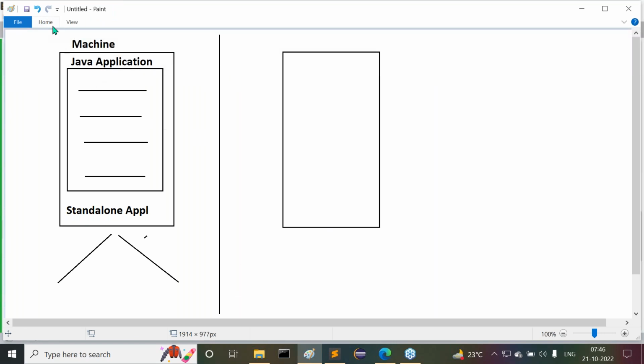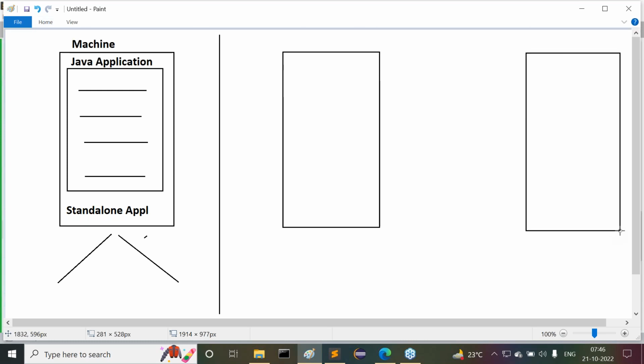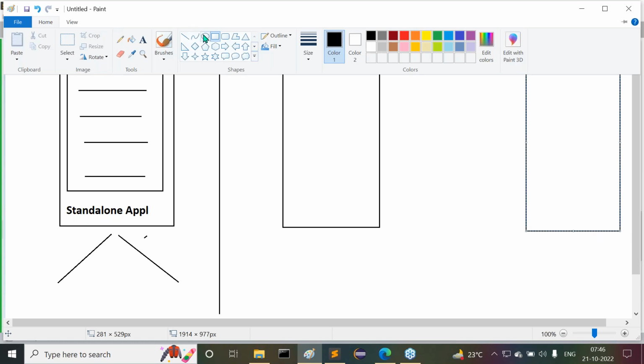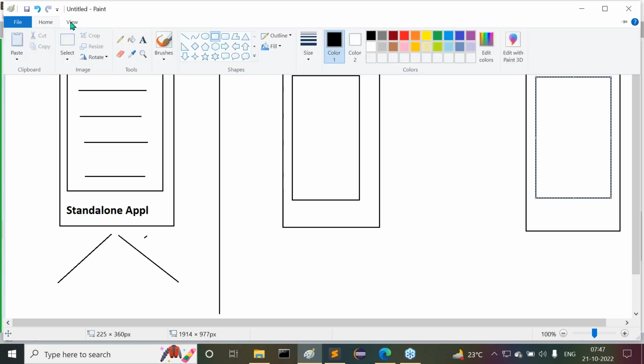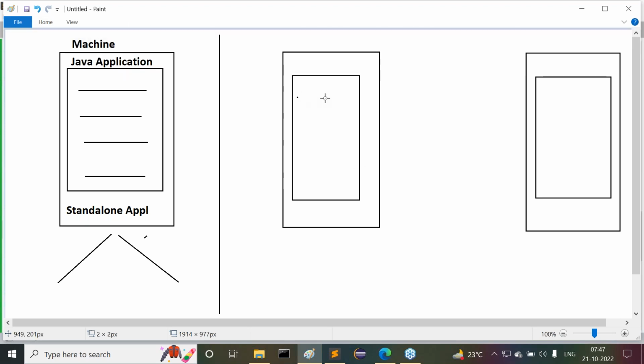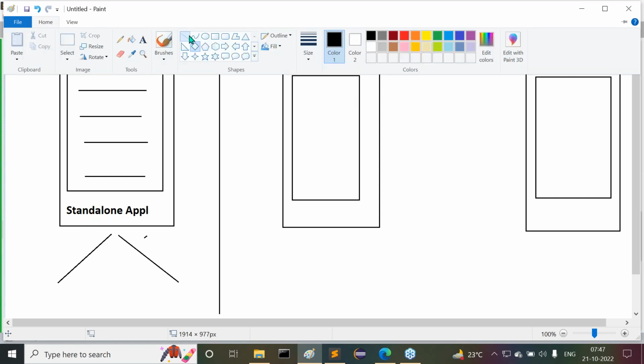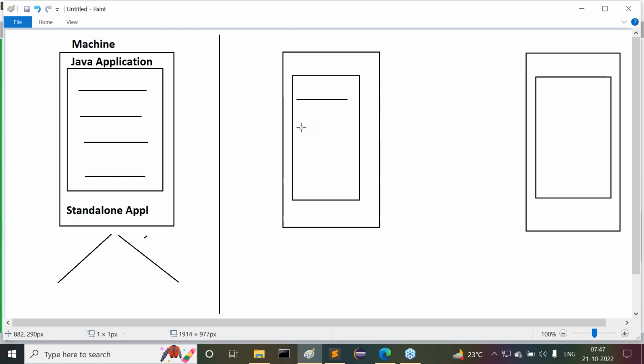This is a client, and this is the server. I'm telling about the server machine and the client machine. At the client machine there is a program, and at the server machine another program exists. Observe carefully. Inside the client program, a set of inner sections we are able to write. These many inner sections we are able to write. This is an application, observe carefully.